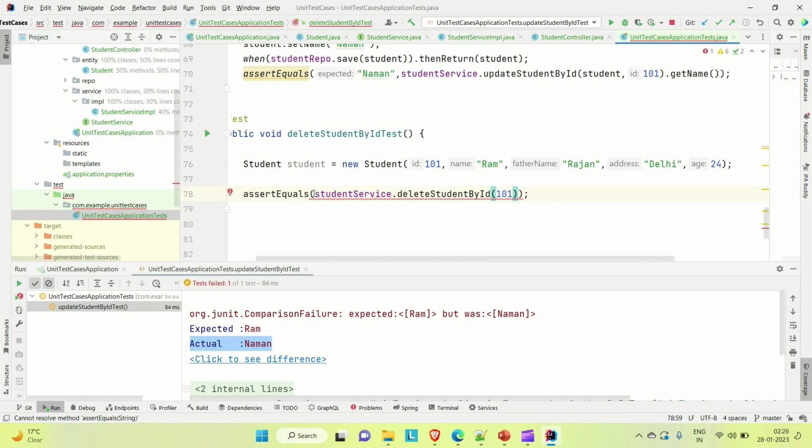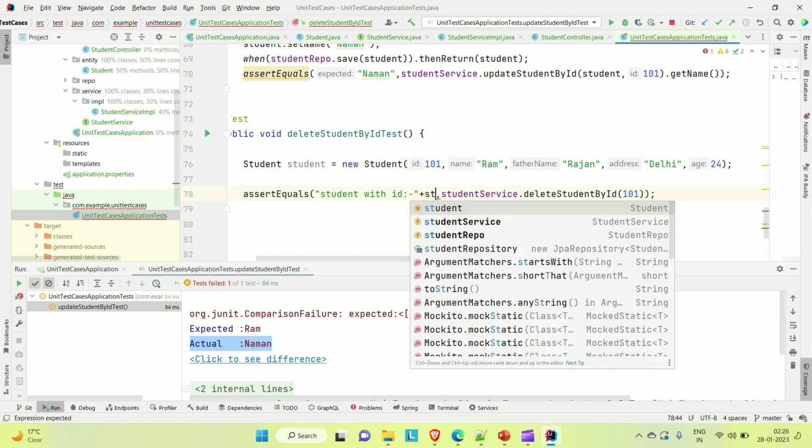So let me compare it with one string. Let's say student with ID, and then you can directly pass the ID here, or you can take it from the student reference.